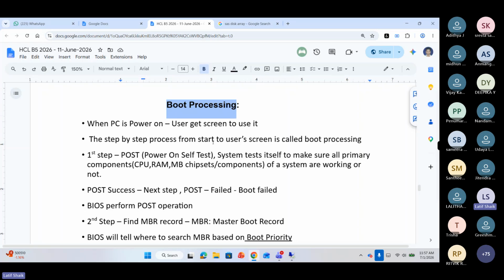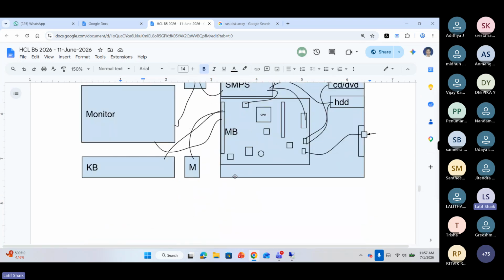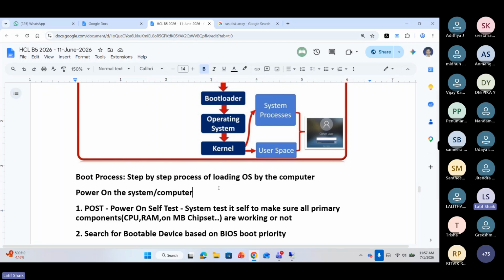If you have a doubt about exactly what answer to give, you can practice anything and give it. Otherwise, you can simply say, in my interview I got the question, what is boot processing?